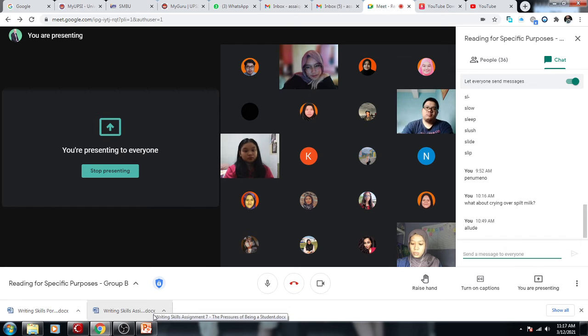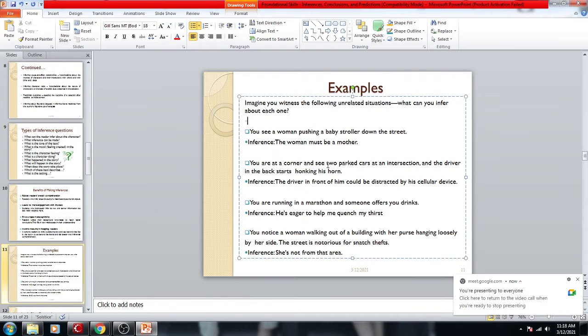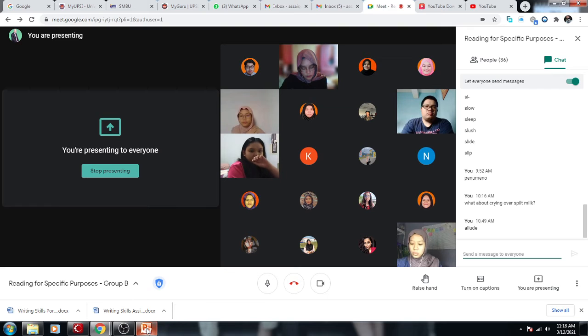At the end, remember that it's a guess, which means that there is a possibility that you might go wrong. But the more your guess is grounded in the text, has a basis, the more likely your inference is to be correct, to be justified. So as long as there is textual justification, your inference should be fine. There is a possibility that she might not be a mother. If you stretch your imagination, there might be a possibility.